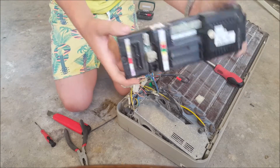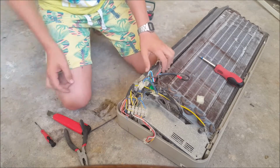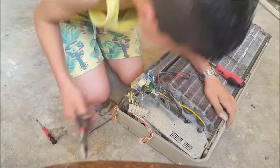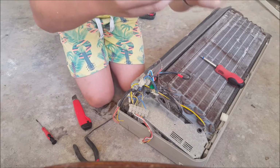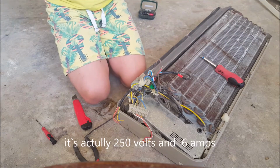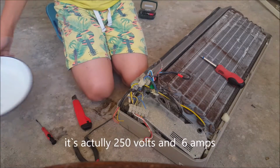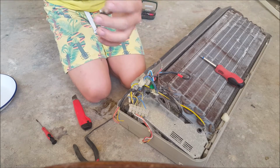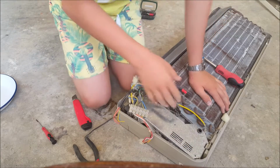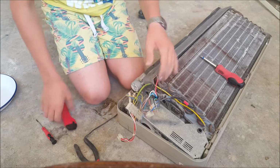I'm gonna remove all the wiring. And here we have the transformer. I'll maybe open it, but I'm going to keep scavenging in here. As you can see, there's a fuse here. That's useful. I think this is a much higher amperage than a normal fuse. Gonna put it with the screws here. This might be handy to make a fuse for a circuit. So let me keep getting all of these wires and stuff out of here.